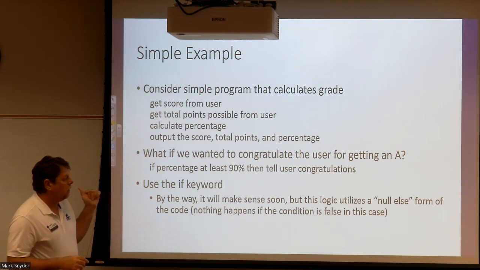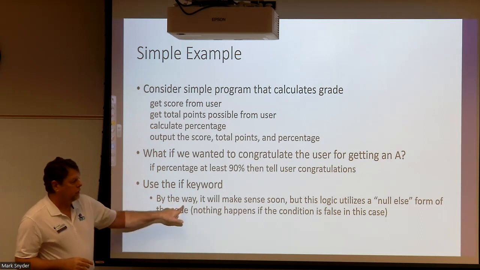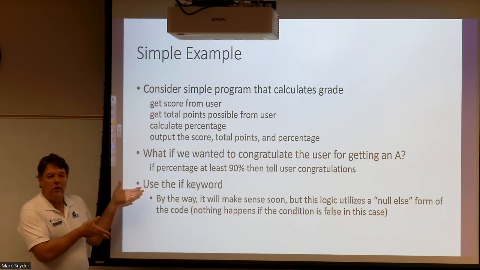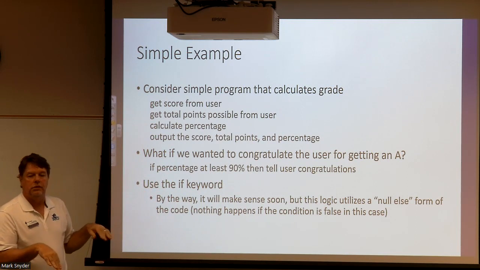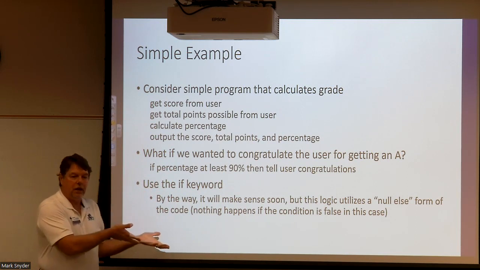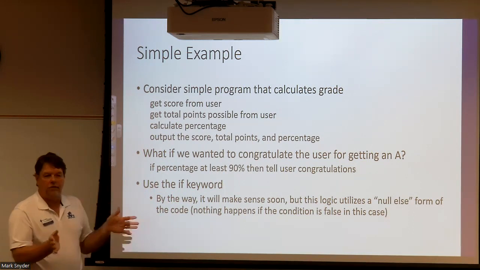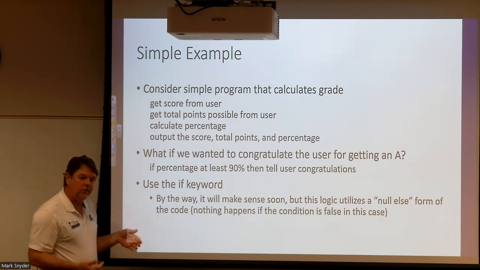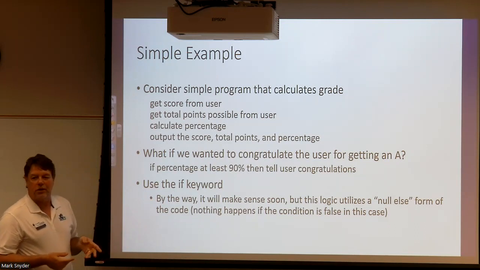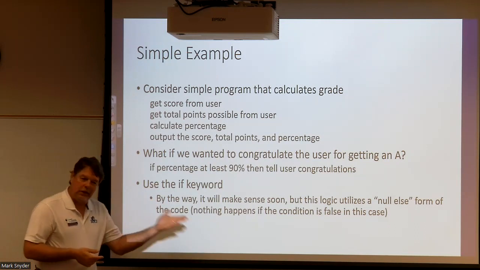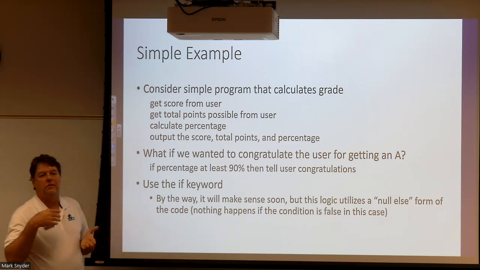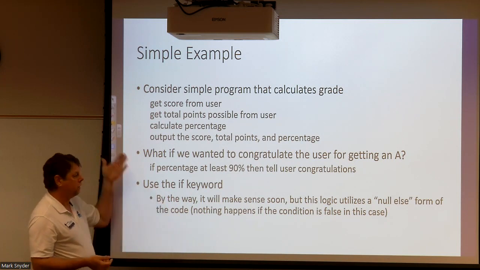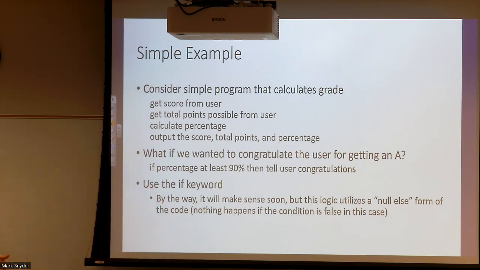And this, we'll get to in a few slides. I wanted to point this out. This is the simplest form of an if statement. You have a null else. So we're going to do something if the if statement is true. We're not going to do anything if the if statement is false. That's the simplest form. But as you might imagine, in a few slides, we're going to start talking about do these statements if it's true, else do these statements if it's false. So then we won't have a null else. So this form of it has the null else.